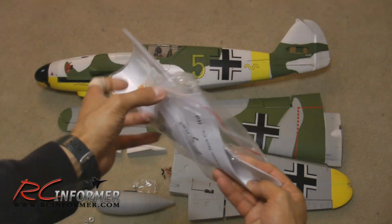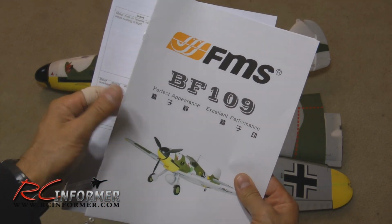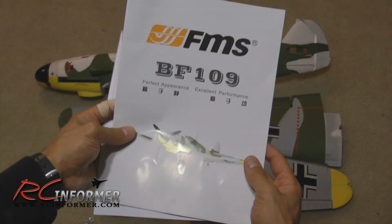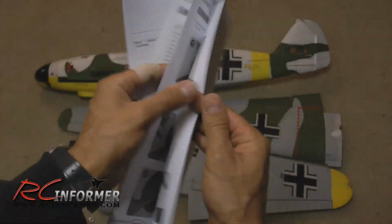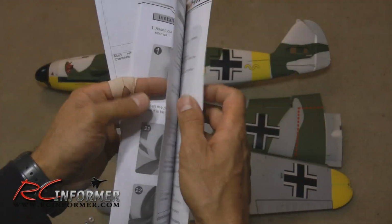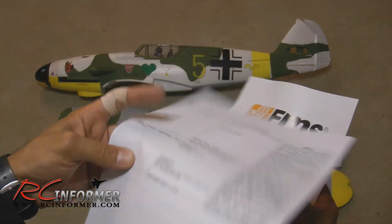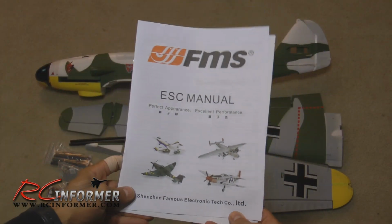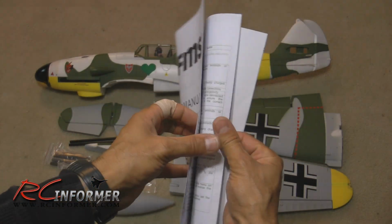This is something pretty much standard I'm putting in all my videos now. It may be repetitious for some of you if you've seen some of my other videos, but real nice detailed instruction manual, guys. They really go over this stuff step by step. The English is pretty darn good, and they're relatively easy to understand, and real good instructions for putting this together. Also, of course, what I like that they're doing is including an ESC manual, so you can program your ESC.